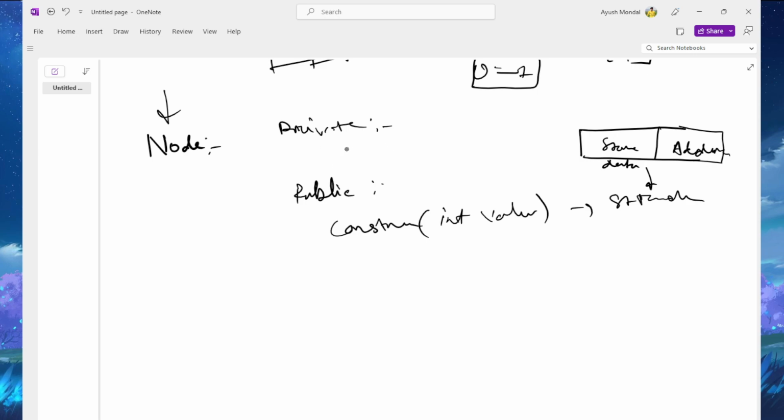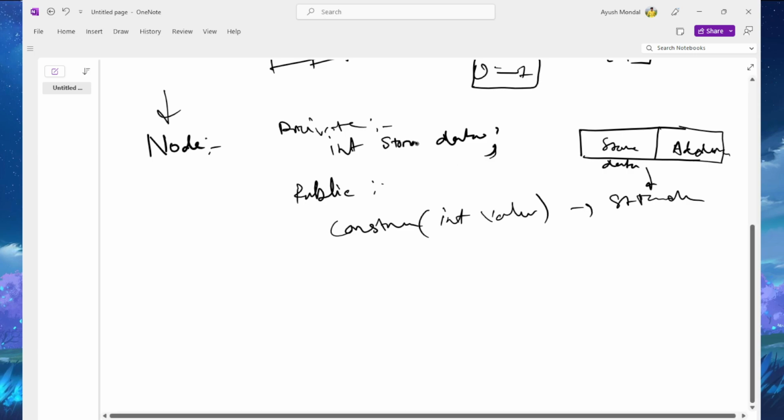So the next part is the private section. Here it's going to be the stored data private variable. I know my handwriting is very bad, but please put up with me for some time.